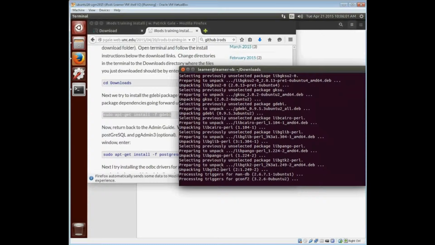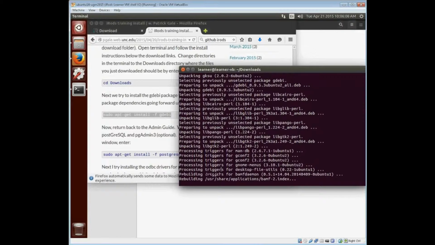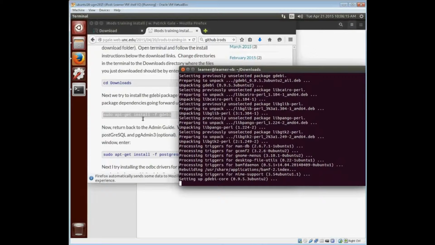So I think I have it about right. I was successfully able to install basic iRods using steps that are outlined in this training. So hopefully I can reproduce it.